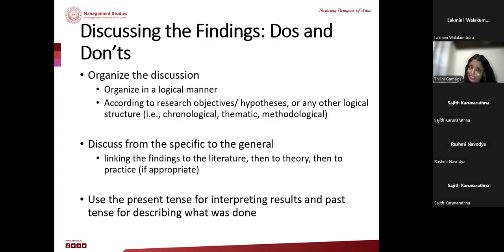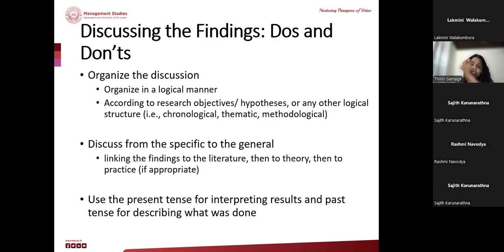So that's all fine. As I told you, you should always have the flexibility. Since you are the person who does the research, you should know what is the most appropriate structure for your study. These are just guidelines that I want to share with you, and I'm sure you can take some insights. When you're developing your own dissertation work, according to the context and your research aim and objectives, you can think, how should I organize the discussion of the findings?